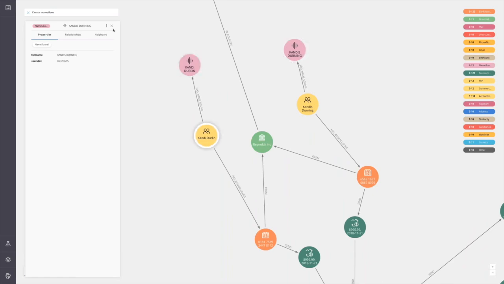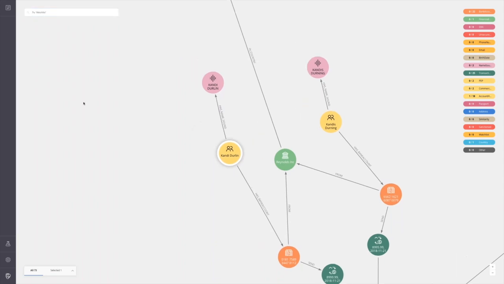So what we've used here, we have a number of graph algorithms that Neo4j has written and published, and some of the newest ones are Similarity. So we'll take a look at the similarity of Candy Derlin and Candice Durning based on the accounts that they've transferred money to or received money from. If they're interacting with a large number of the same accounts in our bank, then we'll have more confidence that they could be the same person because their behavior is very similar.